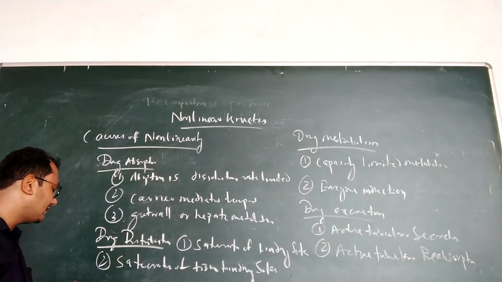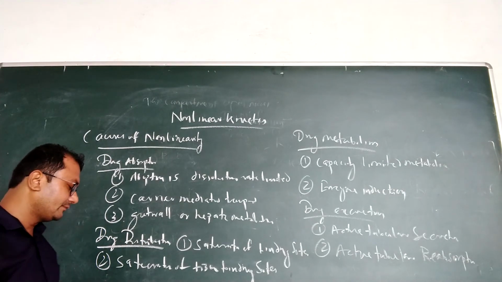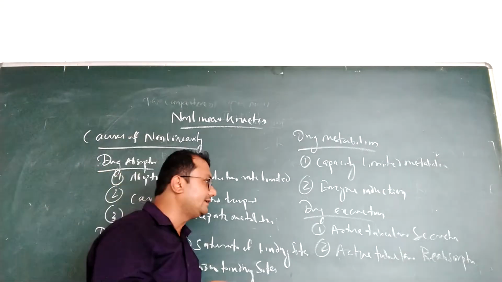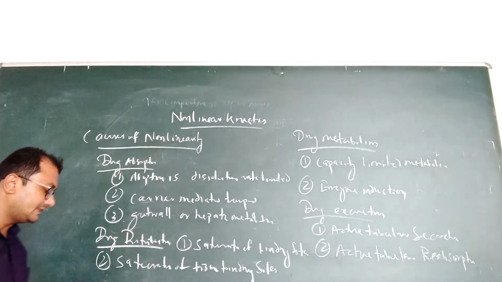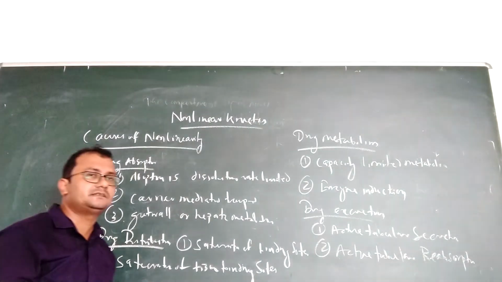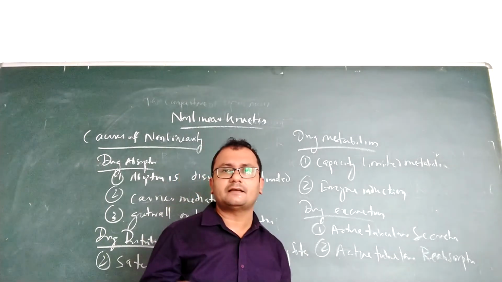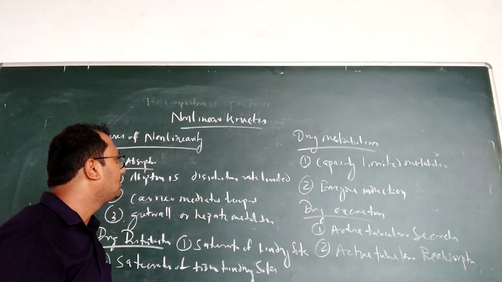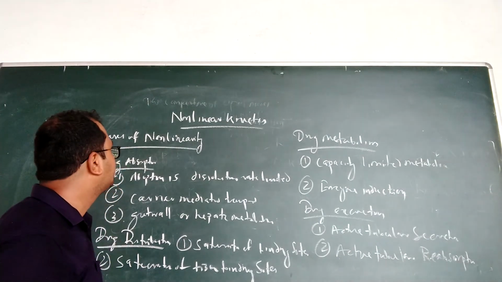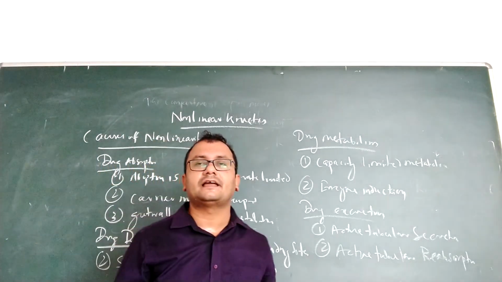Like that, active tubular reabsorption also. For many water soluble vitamins and glucose, we can see that after saturation of the carrier systems, there is an increase in renal clearance of these substances. That means the drugs will not be reabsorbed, they will be excreted. So this causes non-linearity, in which we can see non-linear kinetics.